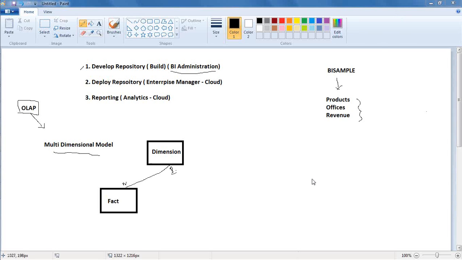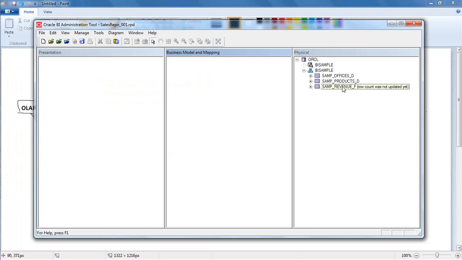Can I combine data from different database sources, like Oracle? Yes, you can combine. When you say combine, you might have one table from the database and one table from a flat file. Yes, it is possible. The moment you import the structures into your physical layer, you don't really care where they come from. They behave as structures.